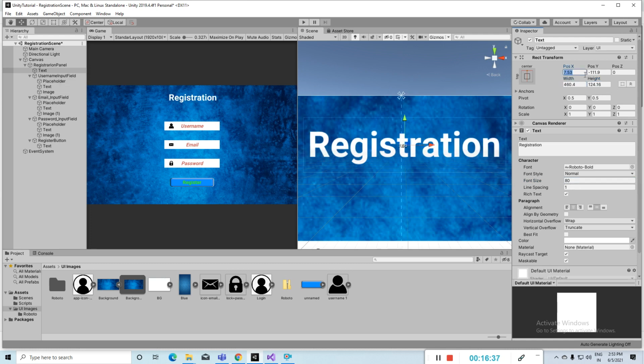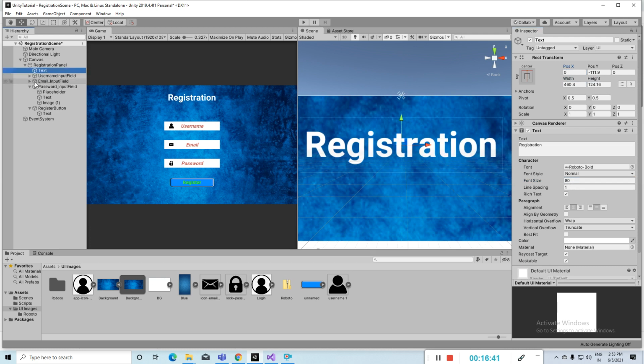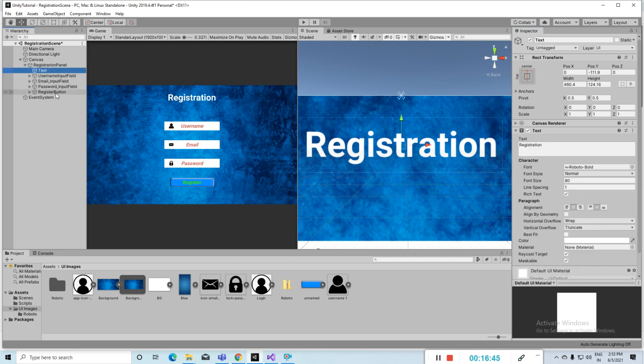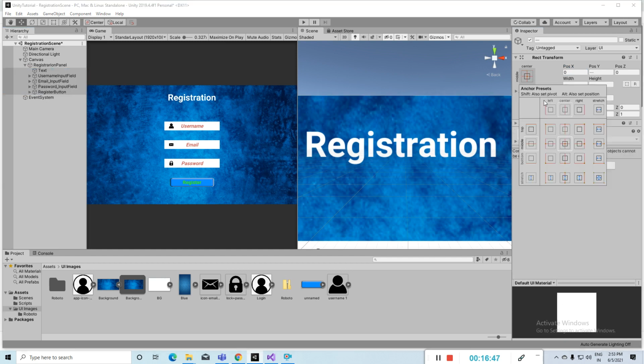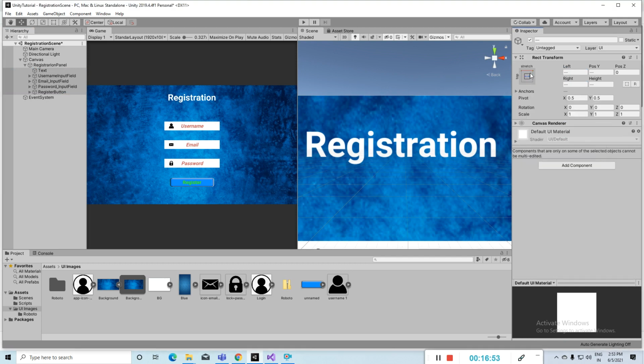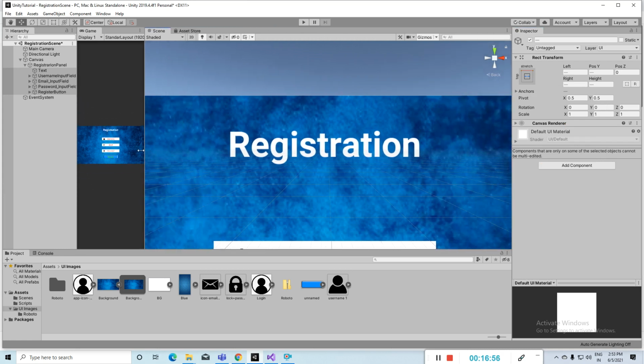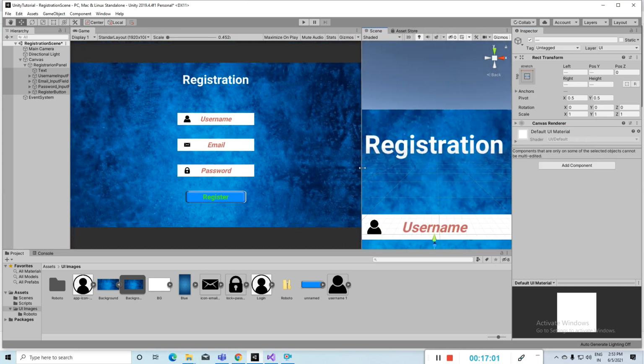Still not in the middle center. For all these UI elements, I'm setting the anchor point as top center. Rather, I can set it to this one. Okay. So now you see this will support multiple resolutions. Okay. Now my UI is completed.